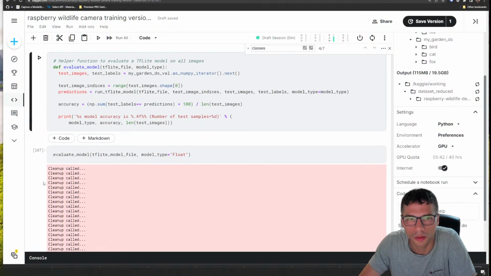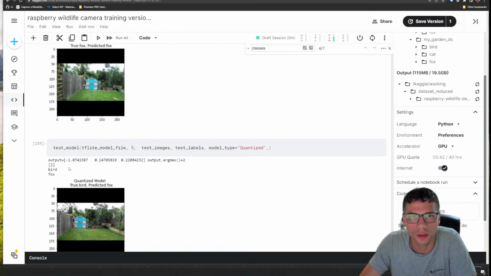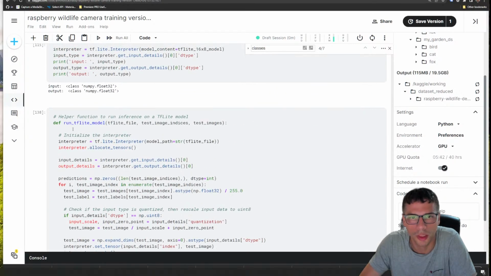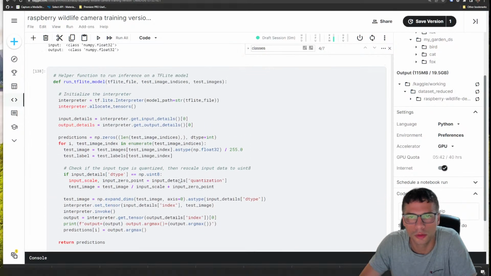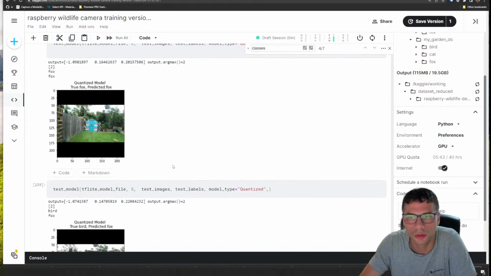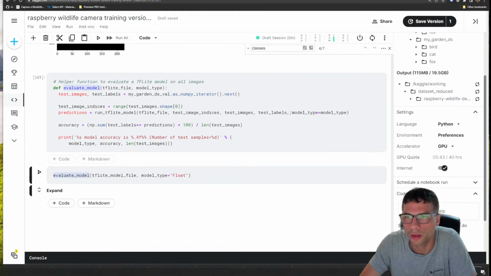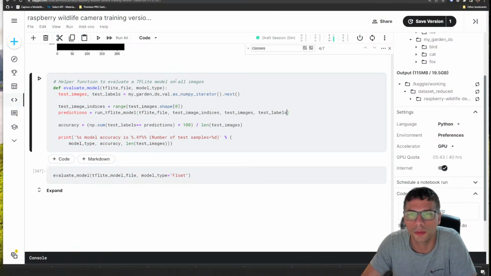Lost it. Run TF Lite model. Yes, here. Oh, it doesn't have a model type. No, it doesn't. I'll take it away for now. I don't know why this argument is here anyway.